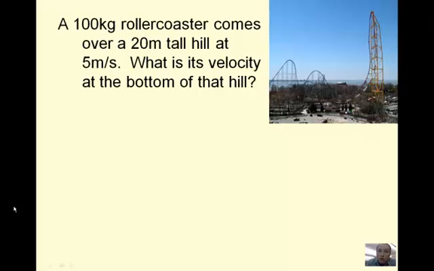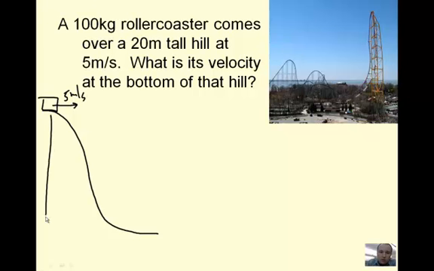So let's do one problem, and then we'll call it a night. A 100 kilogram roller coaster comes over a 20 meter tall hill at 5 meters per second. What is the velocity at the bottom of the hill? So start off by drawing your hill. Here is my cart, and I'm moving this way at 5 meters per second, and I am on a 20 meter tall hill, and the question is asking what is my velocity?